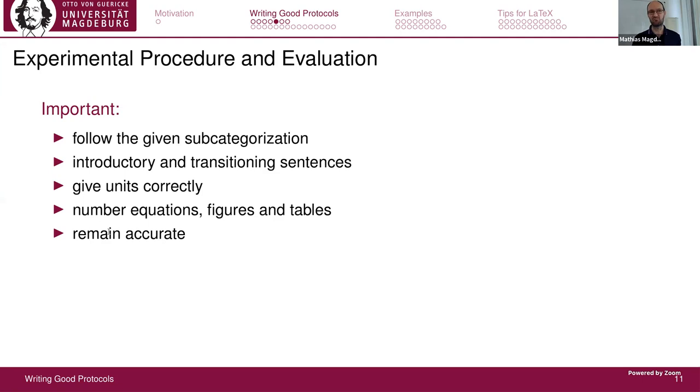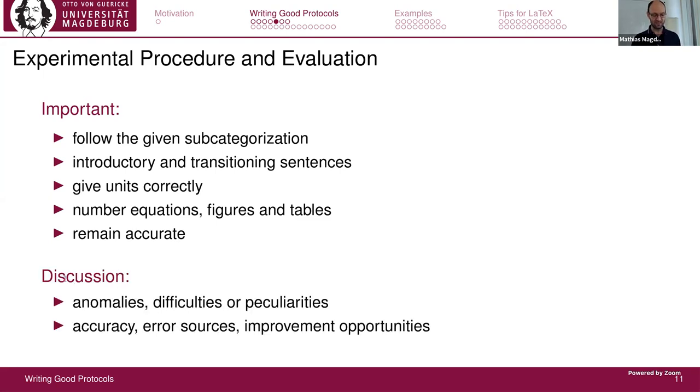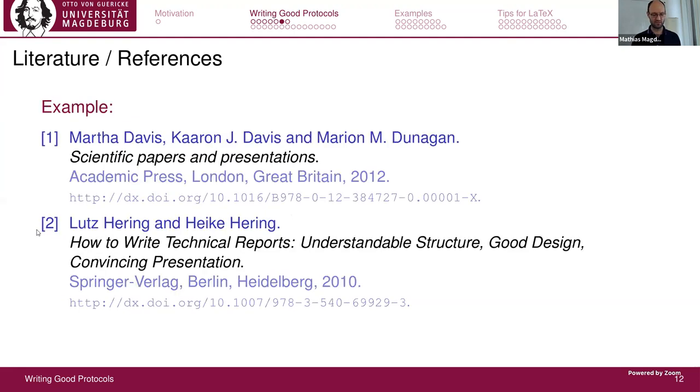And of course, you should remain as technically and scientifically accurate as possible. Don't make vague statements, at least not in the discussion of your results. Maybe if it's about measurement uncertainty or measurement errors, then you can say it could be like this or like this, but usually you should try to be as exact and as accurate as possible. And then for the discussion of your results, it's of course interesting to discuss such uncertainties, inaccuracies, some deviations. What if you got results that were different from your expectations, and what could be reasons why your results deviate from your expectations, from maybe what you have calculated before? What are sources of errors? How could you improve your measurement setup, and something like this.